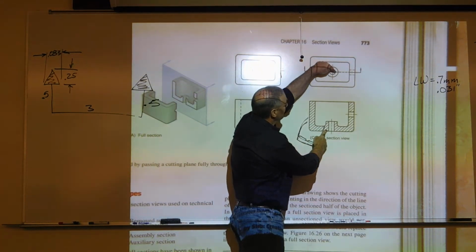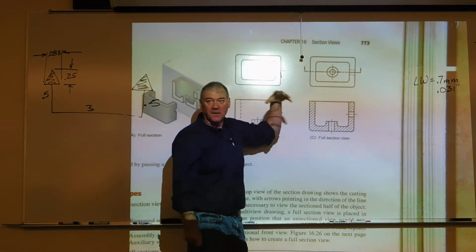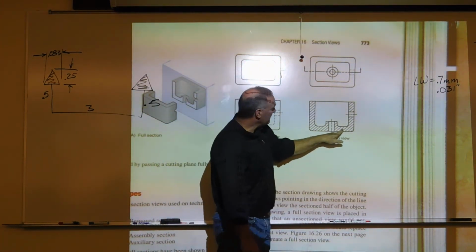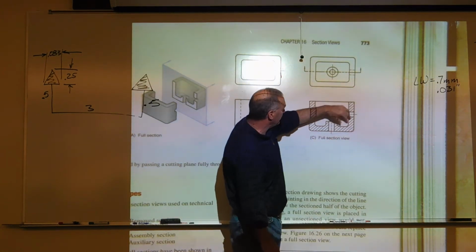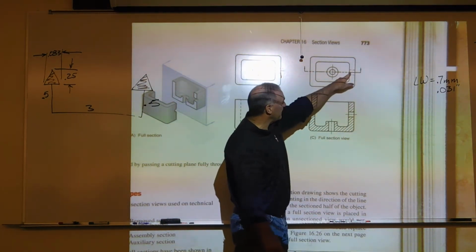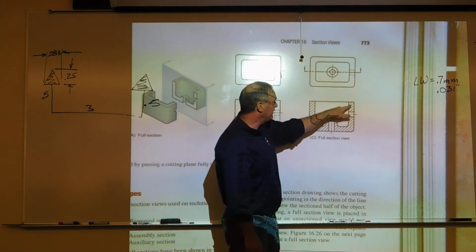I come from this hole to there, through there, on both sides of the hole, there's nothing there. That's air. It's a hole going through. I do not hatch that. Now I'm going to run solid from all the way through here. This is all air. As I come up this other side, again, I go right through an air or hole. Not hatched. These two are hatched.